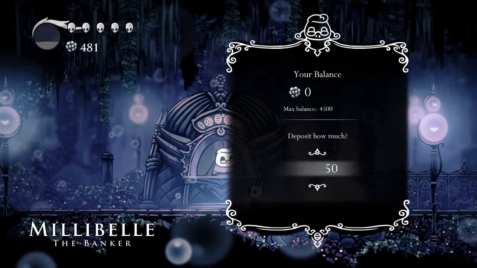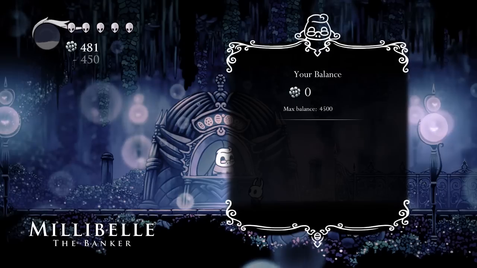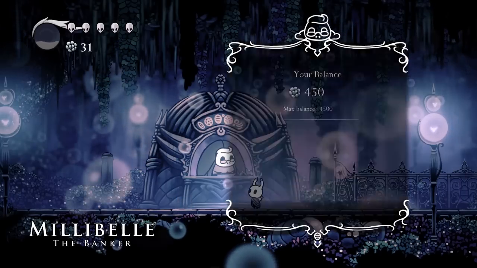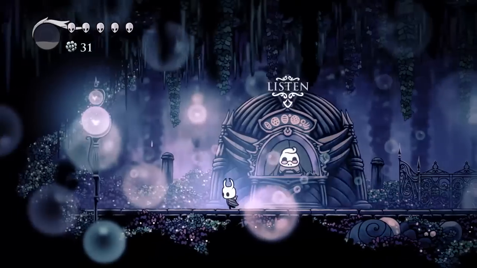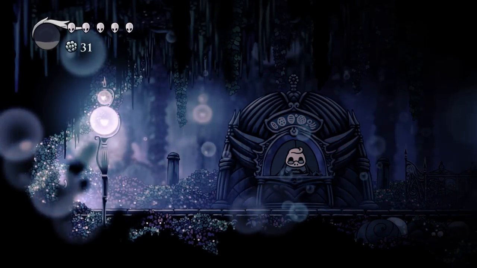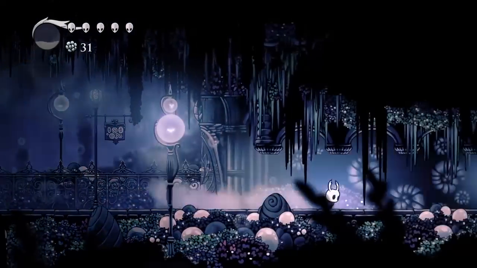Can I just go down to bank it all? Doesn't look like it. Okay, so she only takes it in 50 increments. So yeah, we'll come back to her when I've got a lot more money. So we've got a shopkeeper, interestingly enough.